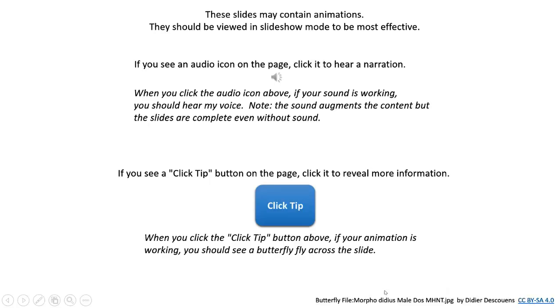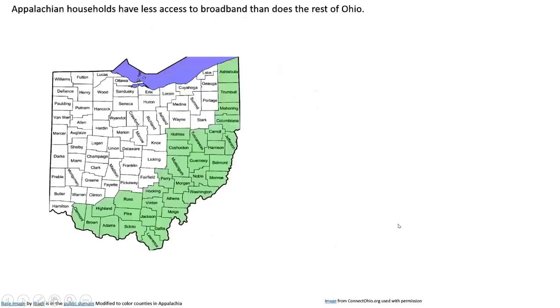even if it is something like an icon or that butterfly that this person Didier Dequaz, hope there's no French teachers here, who provided the butterfly under the Creative Commons license 4.0. So I just credited him. Not discredited him, just credited him. So here's, go on to the next page.